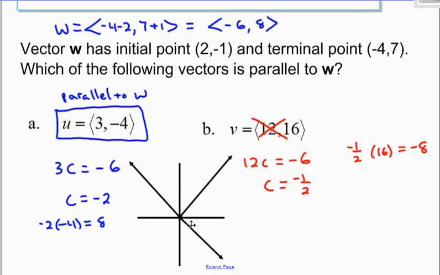No, because these aren't lines. Remember, these are vectors. And I just chose to let all these vectors start at the origin. I could have let this vector start at the point (0, 1) if I wanted to. I could see they look parallel. We proved they were parallel by finding that scalar.